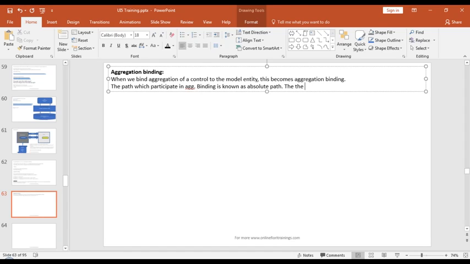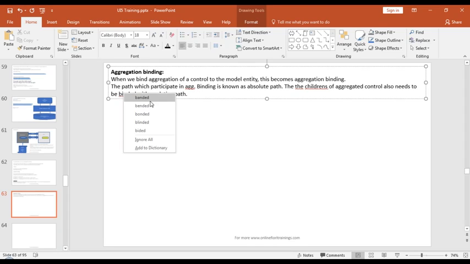And the children of the aggregated control also need to be bound with a relative path of the absolute path. The children should also be bound with a relative path.